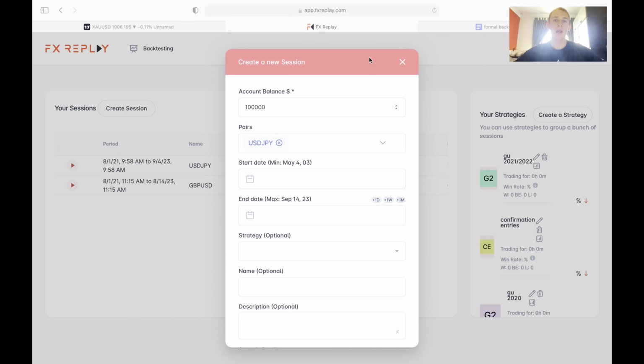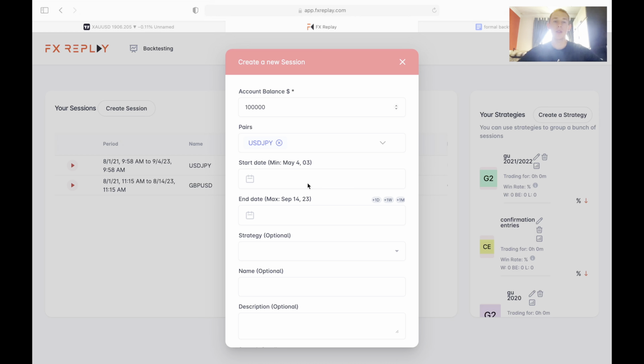I'm going to be using a software called FX Replay. If you guys have seen any of the backtesting videos previously, you'll know that FX Replay is a software where you basically can play the candles live. So it will be a bit like TradingView bar replay, but the only exception is it will collect all of the data for you. It will show you the monthly returns, what times of day you're most profitable, pretty much any statistic you would want about the strategy. This software will record it for you.